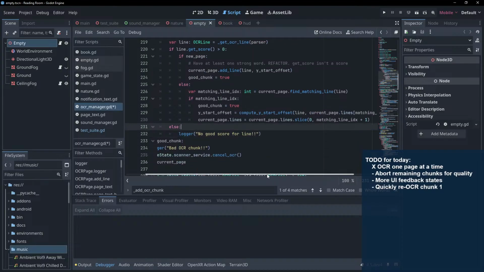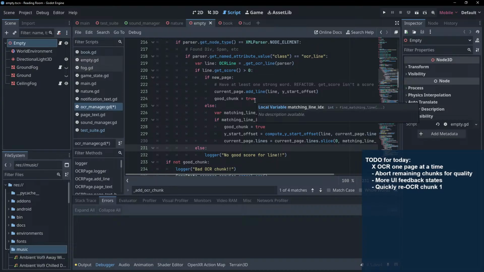But that could be noisy because it's for every single line.